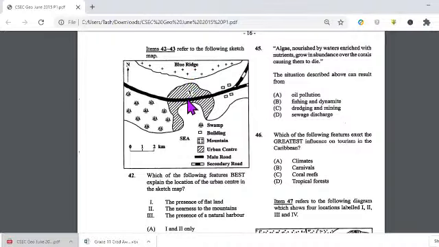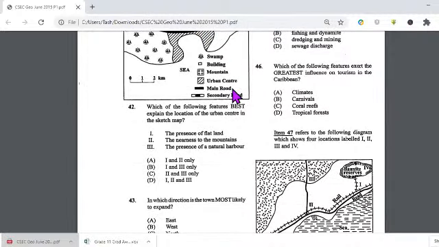Would it expand to the south, which would be inside the water? Would it expand to the east, which would be closer to more roadway and we're seeing some buildings out here? Or would we expand it into the swamp? So let us see. It looks to me like we would put it towards the east. So our answer for that would have been letter A for 43.